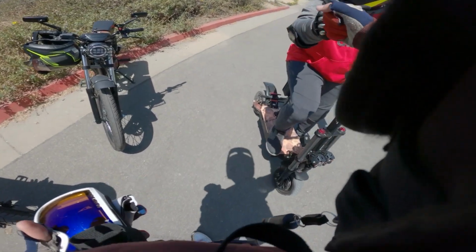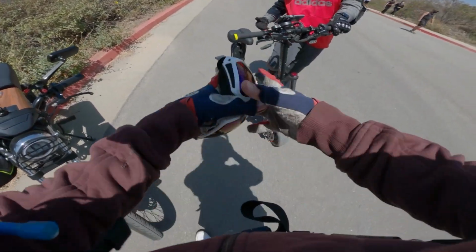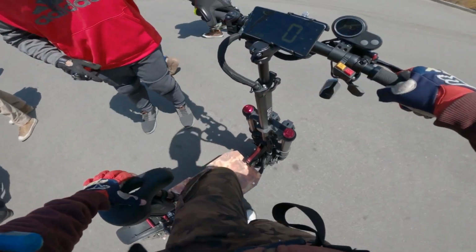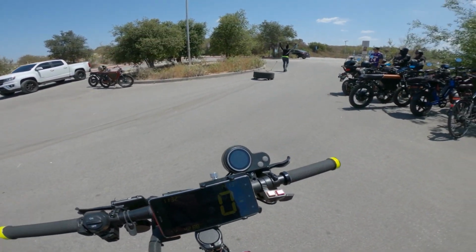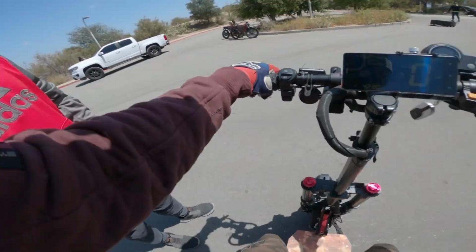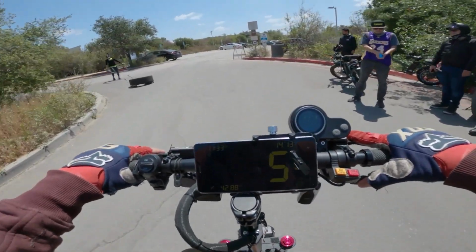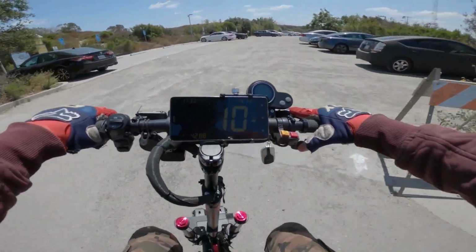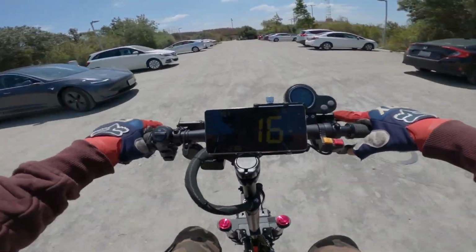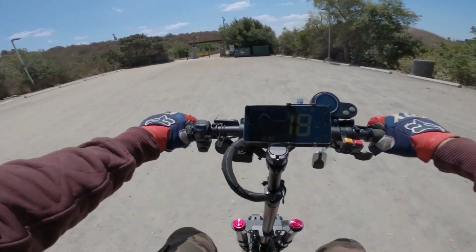What's up, buddy? I put a seat on this thing. Yeah. You gotta try it now. It's a lot easier. Can I use that rear brake? This is the only place I've ever seen anyone try. Whoa. You're on dual motor already. Ooh, this is a crazy feeling. This is a crazy feeling.